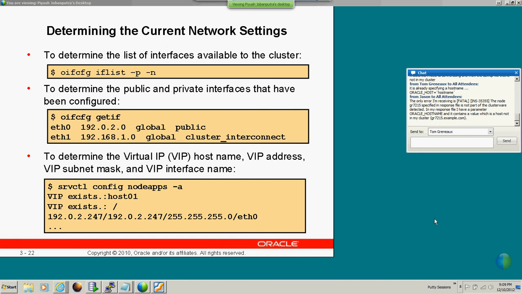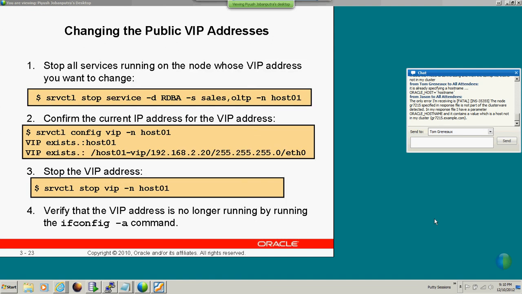In some scenarios, some customers give a static IP, and tomorrow you may want to change the series of IPs, say from 192.0.2.47 to another series. You can definitely change it, but there is a well-defined process to change the VIPs.